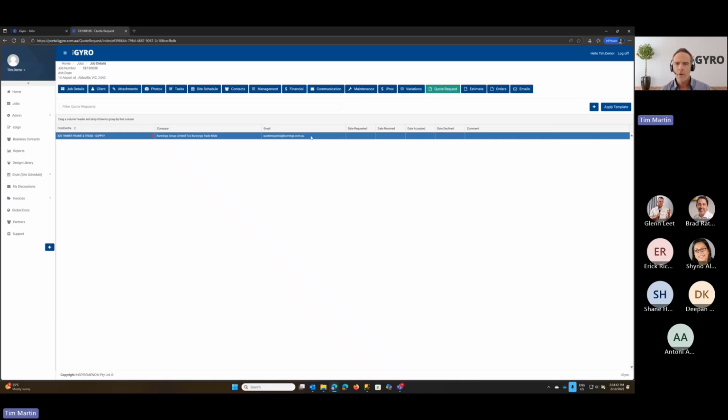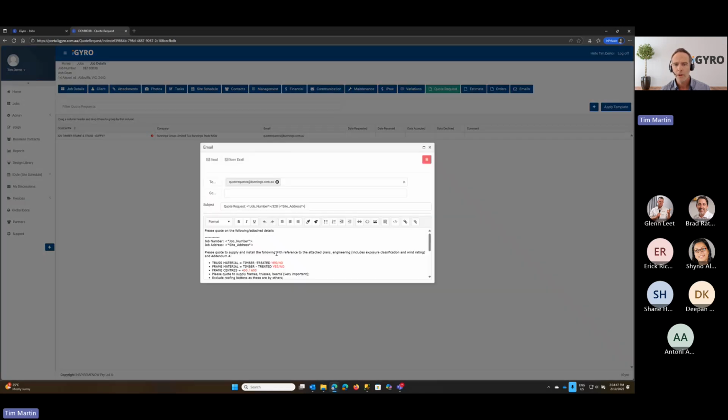Now to send that quote request off to your supplier, you can double click. That'll open up your email here. And this template has been set up with a couple of red items in here. This is really just from the estimator who set this up. And it's asking a question, I suppose, before you send this off. You just say, yes, we want treated. It gives you an opportunity to edit this email before it's sent off.